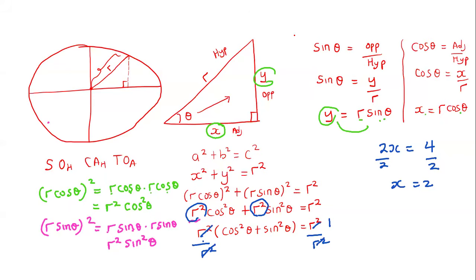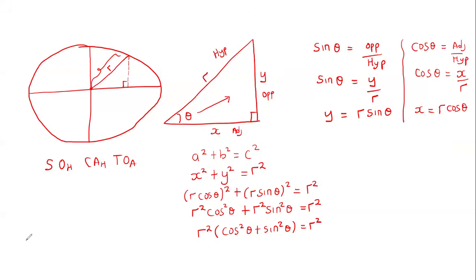So members, I want to bring it to your attention that now here we are going to remain with cos squared theta plus sine squared theta equals 1. Members, this is an important identity in trigonometry. This is one of the identities you need to have at hand every time. Whenever you have cos squared theta plus sine squared theta, your answer will always be equal to 1. Take note, that is the first identity for today.